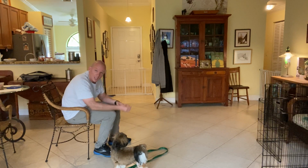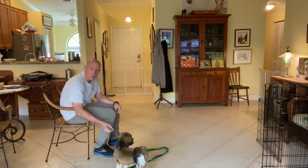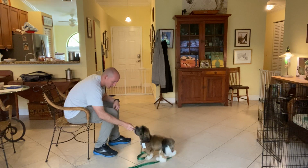Ollie. So you see how he's looking away. If he's distracted, I put the food right in front of his nose to get him focused. That's good. Ollie, yes, there we go.